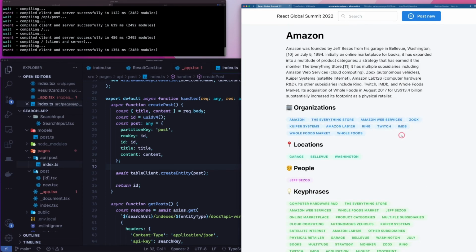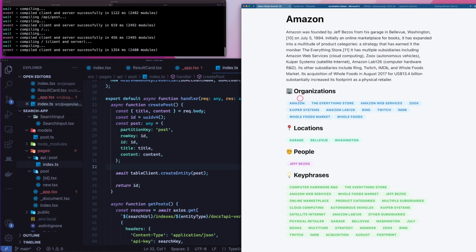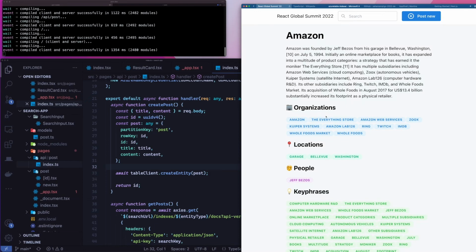For different kinds of text, you will find it identifies different organizations, locations, people, and key phrases. That's pretty cool, right? Because we didn't have to do anything other than set up this pipeline, and now it automatically hydrates this information into our data model. That is pretty cool. You now open up a whole bunch of other use cases for your dataset.